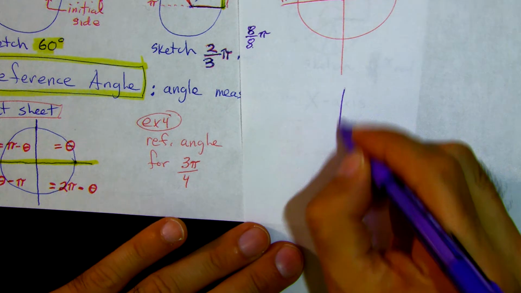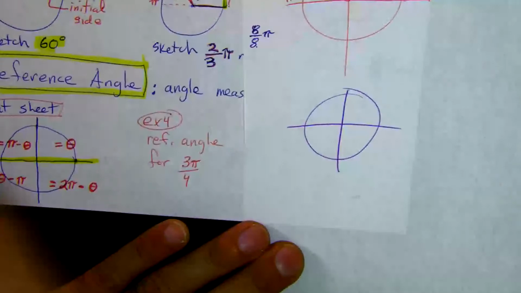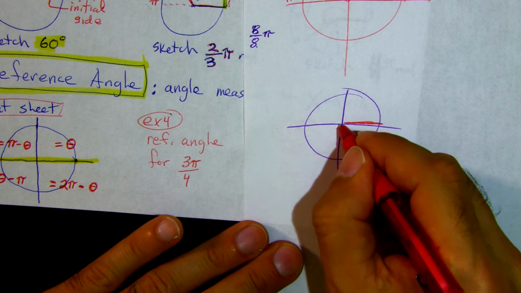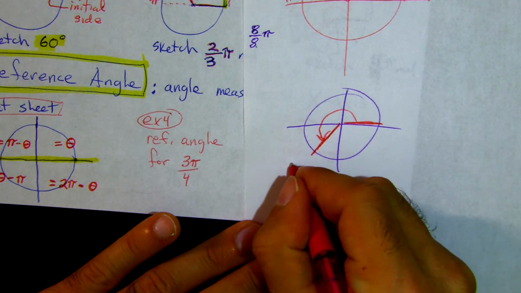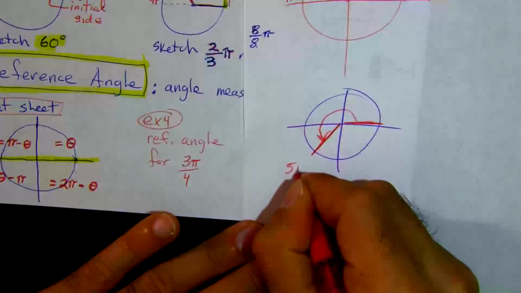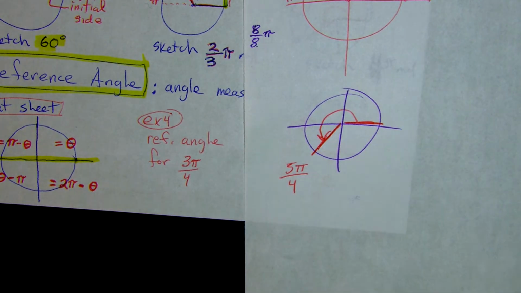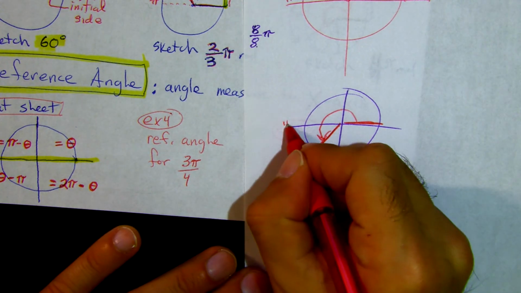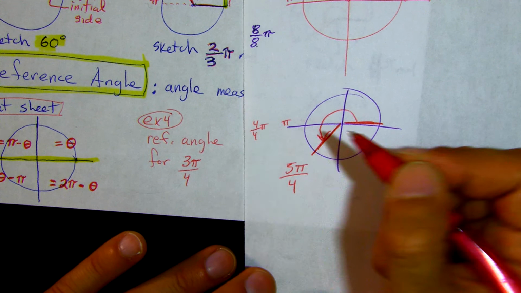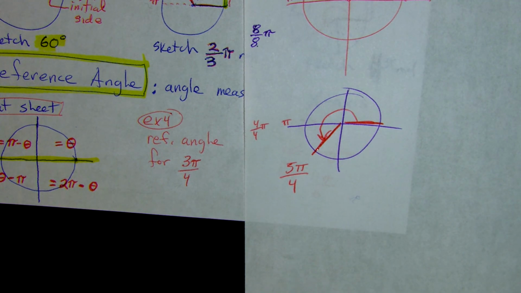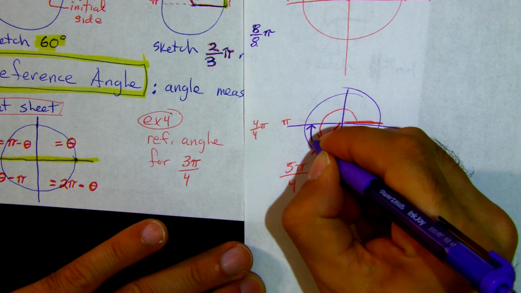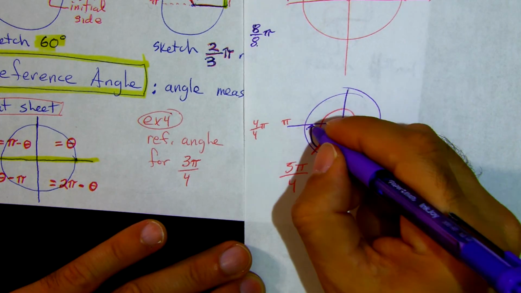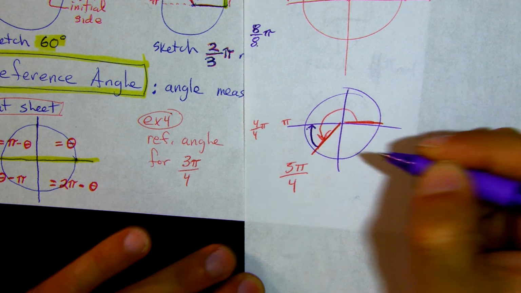Now, if we had one like this, how about this? What if it rotates from here and it goes all the way to here, and we're at 5 pi over 4. Remember, this is pi, which is 4 over 4 pi. So how much, we almost like overshot the x-axis. But the reference angle is always the quickest way that you can get back to the x-axis. Sorry, the reference angle is the closest direct way to get back to the x-axis.